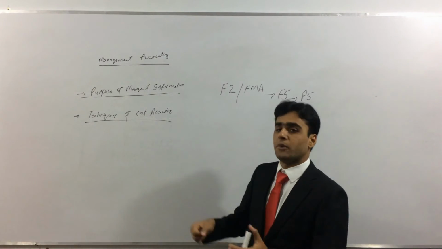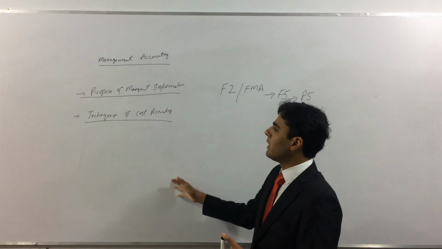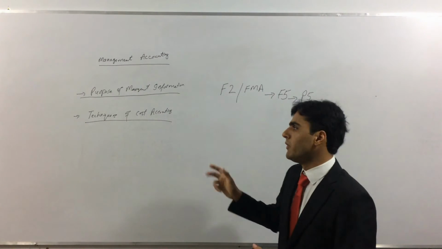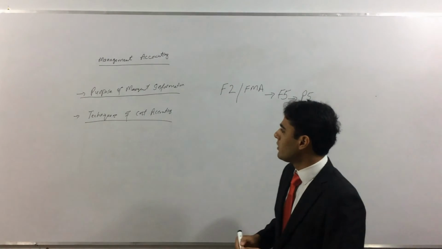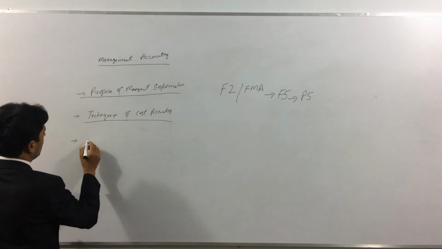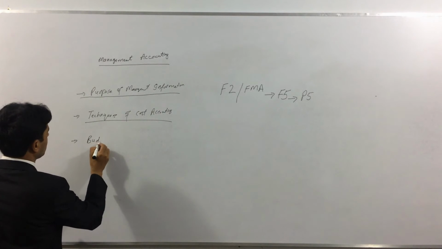So we will see lots of techniques of cost accounting when we move to that topic. There will be few chapters in this. Now the list of these topics which I am writing down, these are just the topics, not the chapters. There will be few chapters in each topic. Right, so the third topic which is part of F2 is called budgeting.